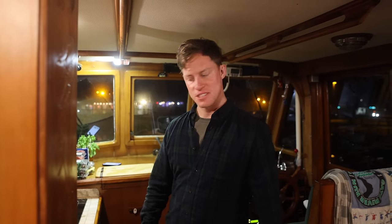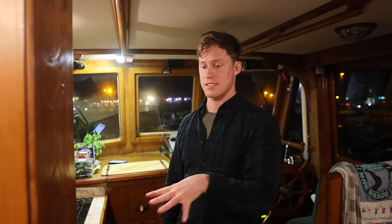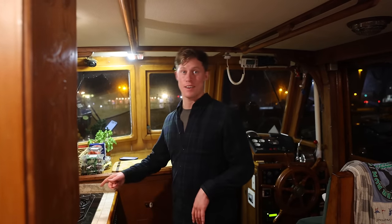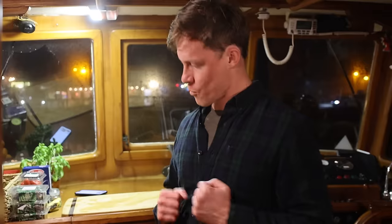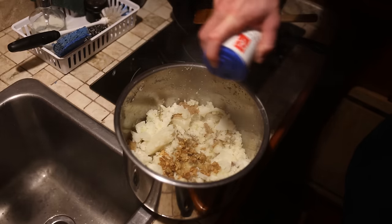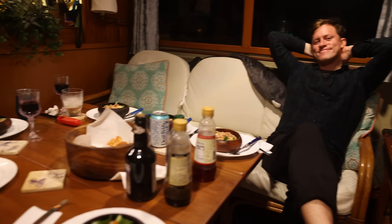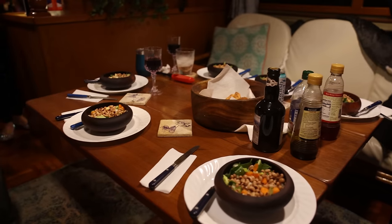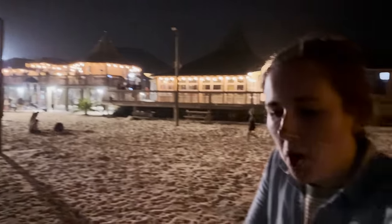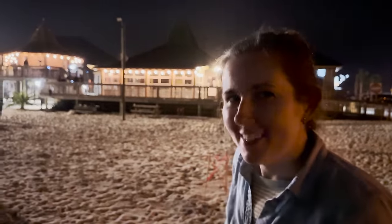Having a little bit of an impromptu potluck for New Year's Eve dinner. So we are bringing the mashed potatoes. It's the first time trying to cook in an Instapot because everything else is ready. I'm gonna fry up some garlic. I'm gonna do some garlic mashed potatoes. So we have bread and salads. Sounds like a good start. New Year's Eve. The countdown is 1 hour and 25 minutes until 2023.